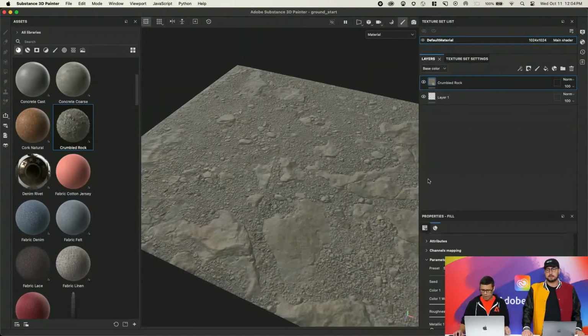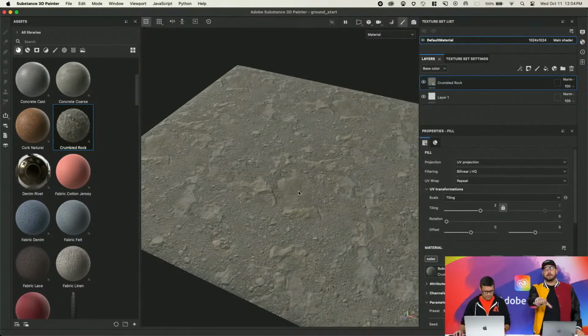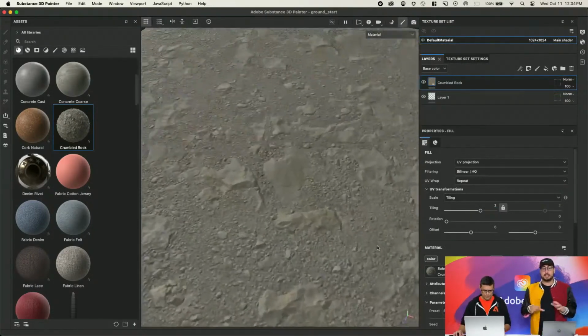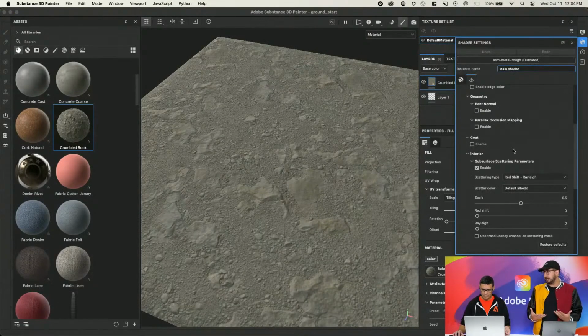And so I thought, okay, I'm going to tile this or repeat it across the surface a little bit. So I'm going to come over to this window, and let's just set this to maybe a value of say 2. And if you are a creative that's watching this that maybe isn't super familiar with 3D, but maybe you've experimented in Illustrator, very similar idea here, right? We're using those substance materials, exactly. But here we're just applying them to a plane instead of applying them to text or a 3D object.